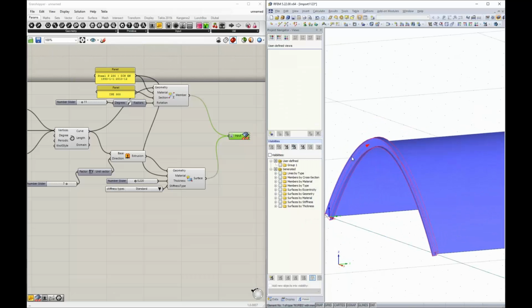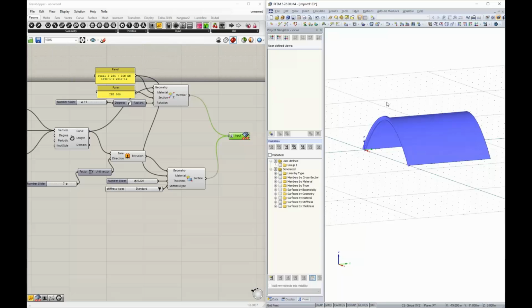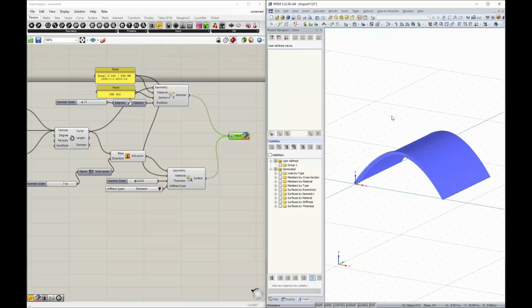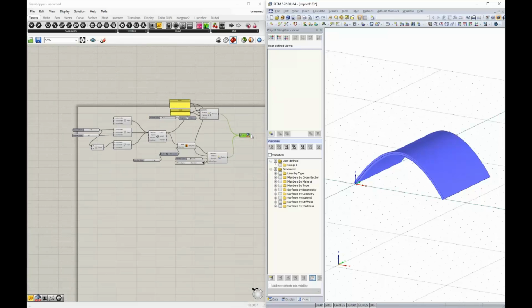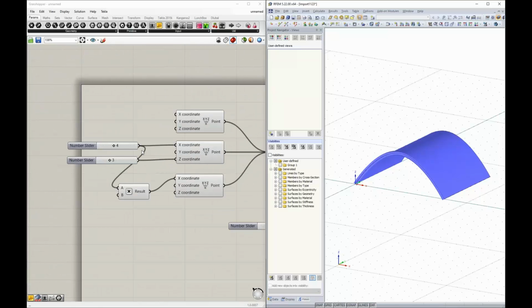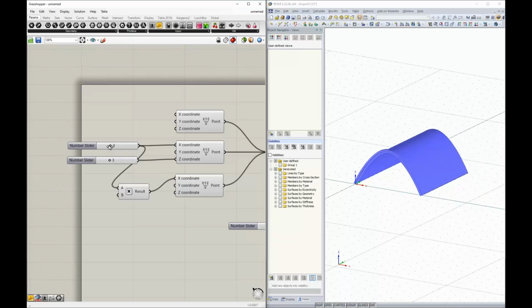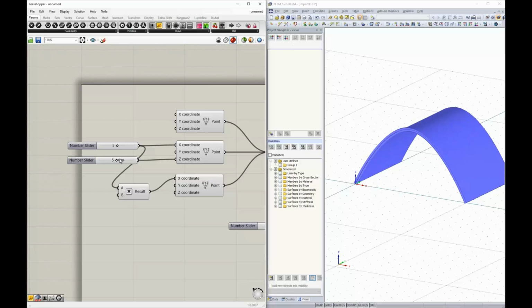Additionally, I still have the beam here that was exported before, or that has been exported again. So we were able to create the basic elements in RFEM, and since everything here is still connected to the number sliders, to the parameters of the coordinates, I can quickly update my structure just by changing the coordinates here.